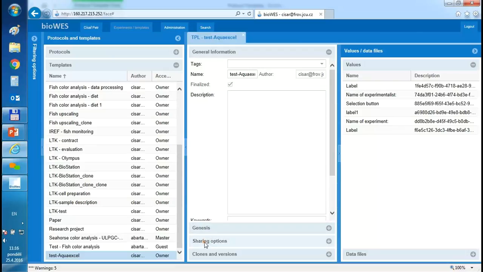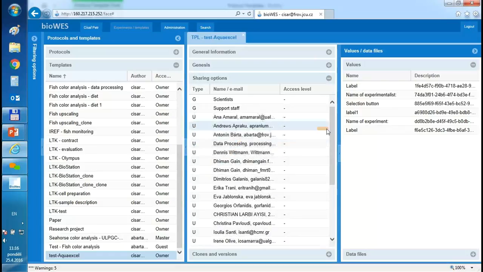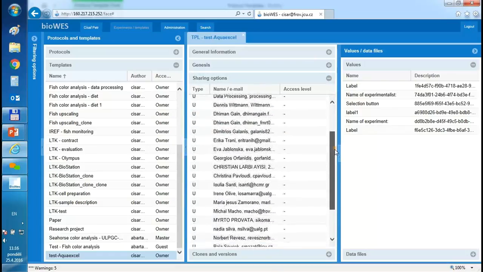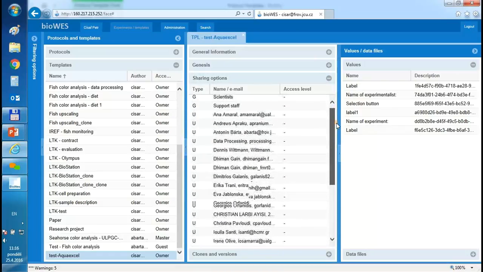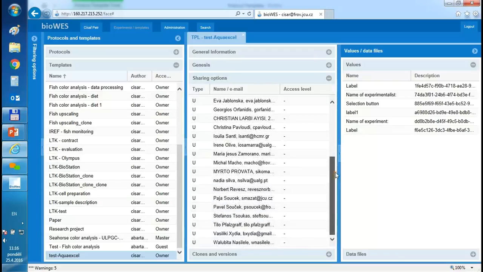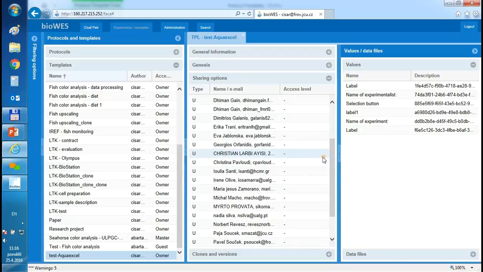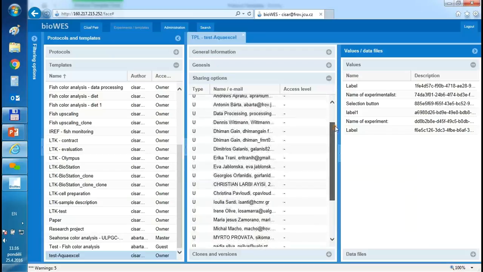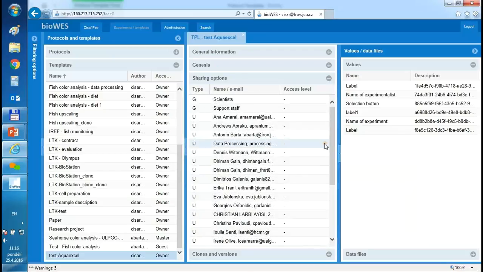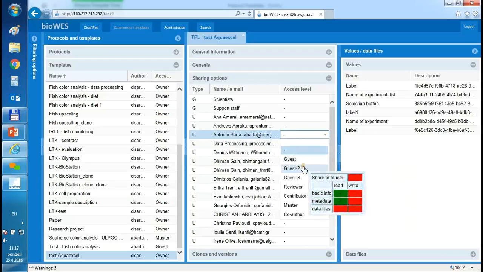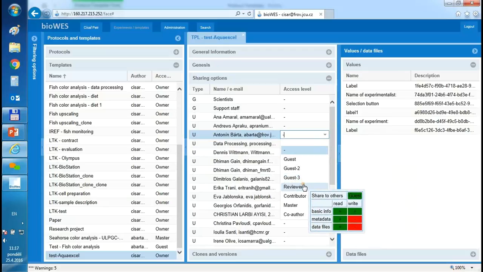If I navigate to the sharing options and I click on it, then I see the complete list of the users who have an account in the repository. And at this point, I can decide to share the protocol with someone else. So I can simply click on the access level, and I can decide what the access level is to share my protocol template.